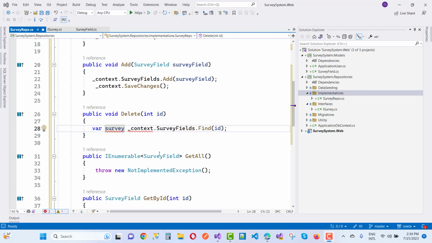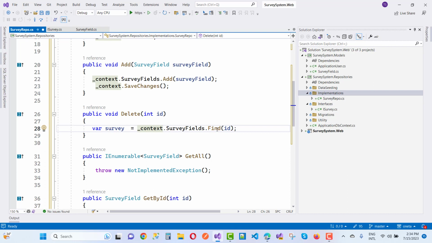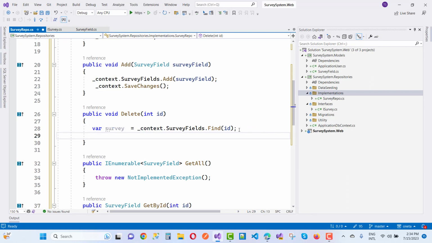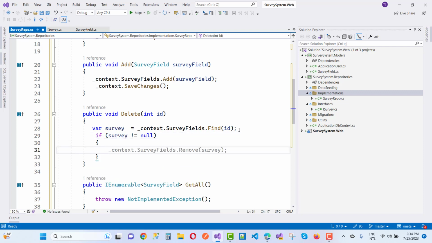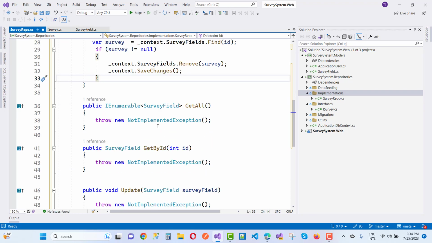So by using this ID property, context.SurveyFields.Find(id), that is the survey, and I want to delete this survey. So if the survey is not equal to null, then SurveyFields.Remove(survey). Okay, and after that make the changes, _context.SaveChanges. Otherwise, that is a void return.